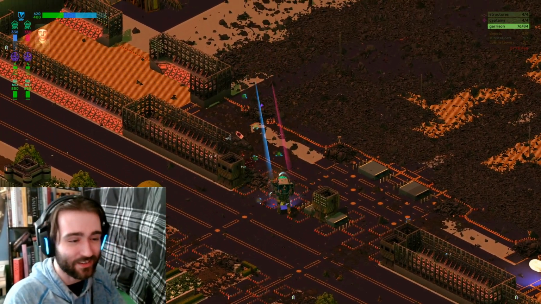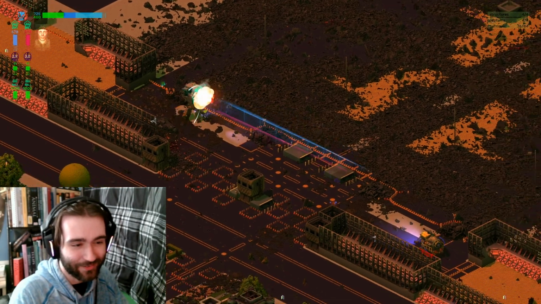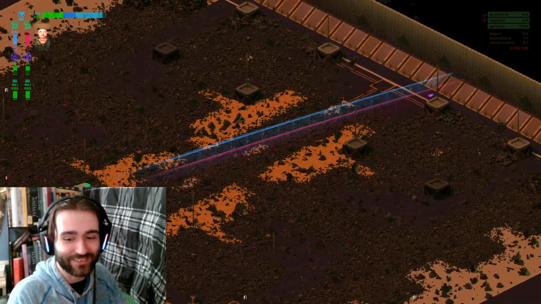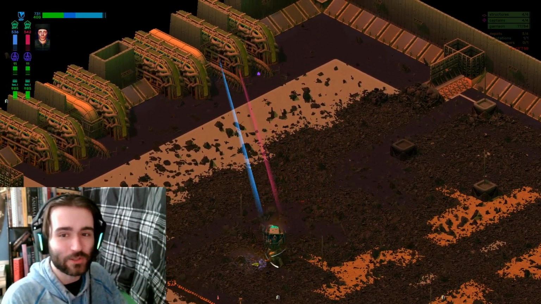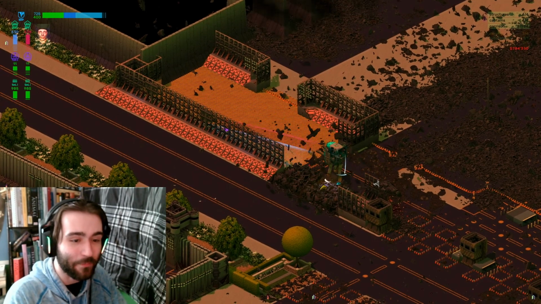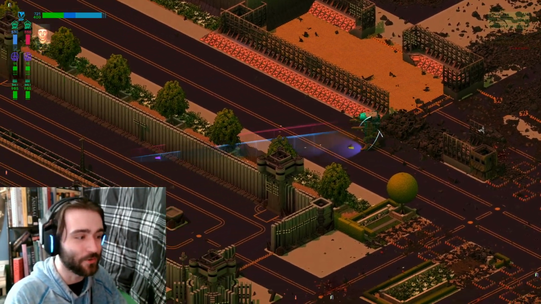It's obscene, and I love it so much. Oh my god! Die, fool! Yeah, there you go. Oh my god, it's insane. I love it. What do I have to destroy? One comm tower, one depot? Yeah, this thing just cleaned. It cleaned the map! It wasn't even remotely close!